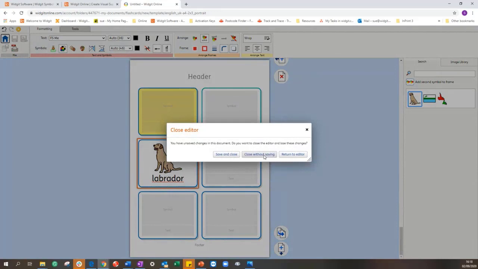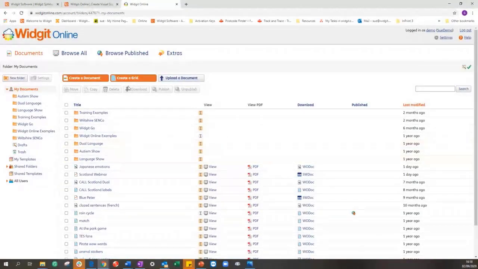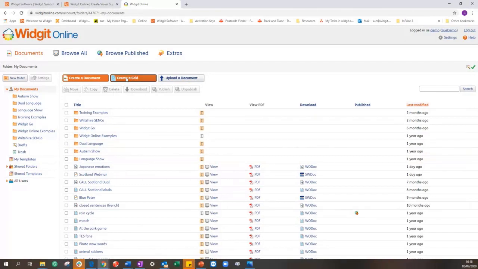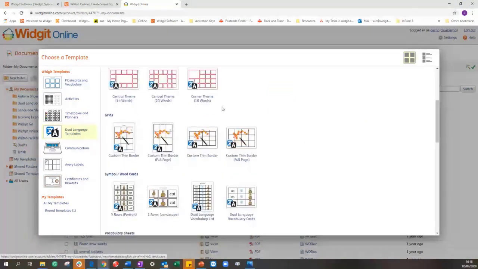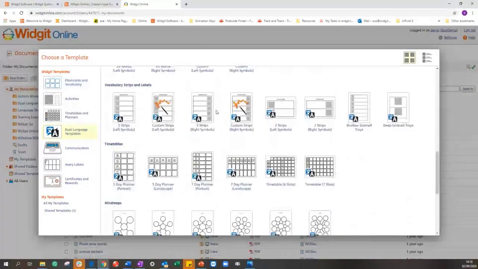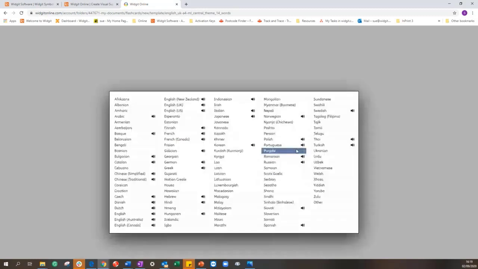Okay, right. Final thing I just want to show you is the dual language feature. Before we have a quick look at some prices and then hand over for questions. So within the grids, we have a dual language feature, which allows you to create resources both in English and a second language. We do have Scottish Gaelic. We also have, obviously, all the language that Google currently translates. Again, you have your templates, so a range of different templates. This time we'll have a quick look at a central theme. And I can choose from the 80 languages that Google currently translates. Anything that has a speaker icon next to it will mean that it can be read aloud both in English and that second language from the view function.